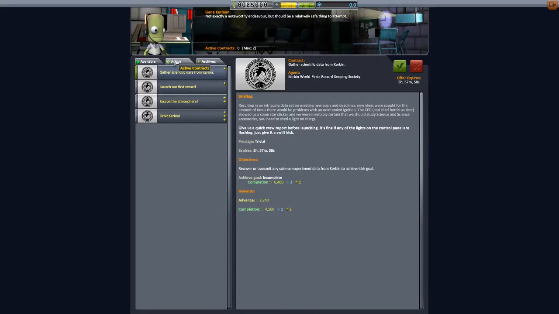We have gather scientific data from Kerbin, resulting in an intriguing data set on meeting new goals and deadlines. The new ideas were sought for amounts of time. There would be problems with unintended ignition. CEO showed us some star sticker, and we nevertheless are certain that we should study science and assessments. You need to sit some light on them. I'm not going to read all these in detail because some of these don't really make too much sense. There's some grammar issues and stuff, but it's fine.